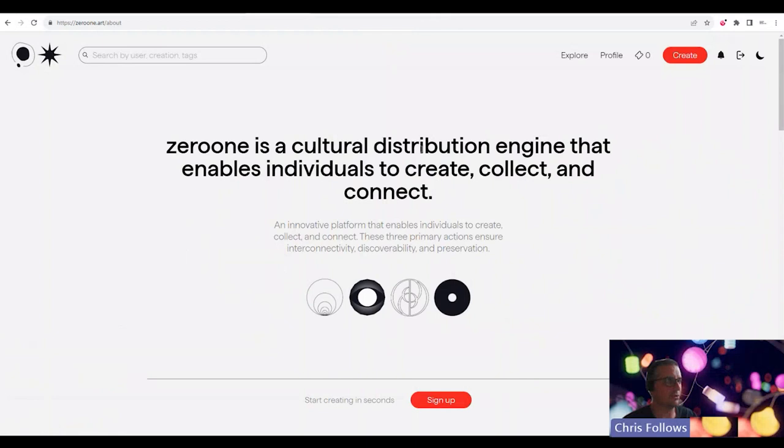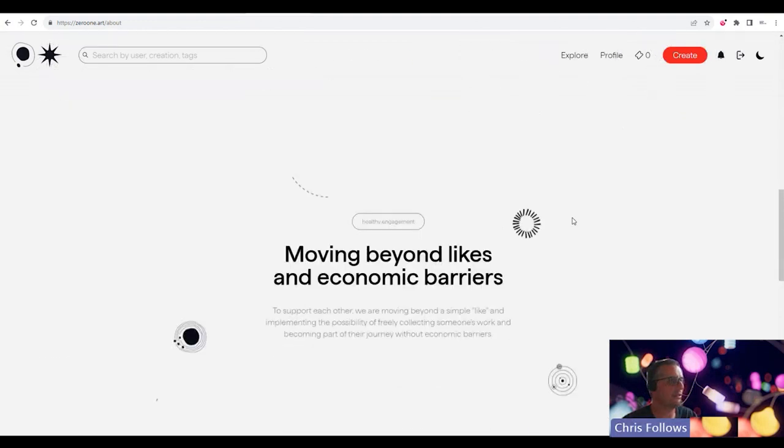They're calling it a cultural distribution engine. Enables individuals to connect. But I think they're moving beyond the likes and economic barriers. The idea is that you can spend ages liking lots of content on a site, but here you can like it by collecting it, obviously, but you also own that content as well. So your efforts of liking a piece of work are rewarded, if you like.